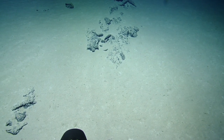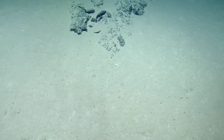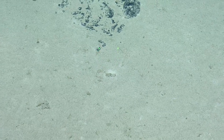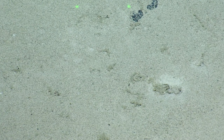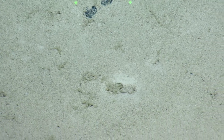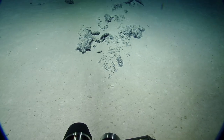Can we zoom in on this white patch? Am I seeing something here? What, are you in the middle there? Yeah, what am I seeing there? It looks like a white patch. Yeah, I think we can confirm that's a white patch. Scientific discovery. Confirmed white patch. Thank you. Sorry about that. Yeah. Hey, you never know.